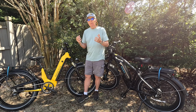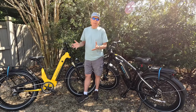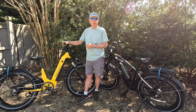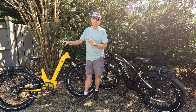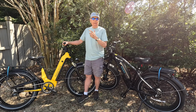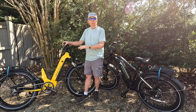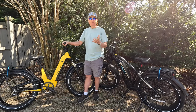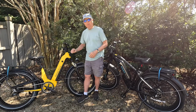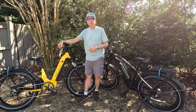So what can you do to improve your range? Well, one quick and dirty thing is you minimize the use of the throttle. Every time you hit the throttle, you're throwing extra energy into the motor. And then that leads to the fact that if you pedal more, you'll reduce the drain on the motor. And if it's a real issue in terms of needing more range, well, you can always get an extra battery and carry that on the back on your rack, and you'll be good to go.